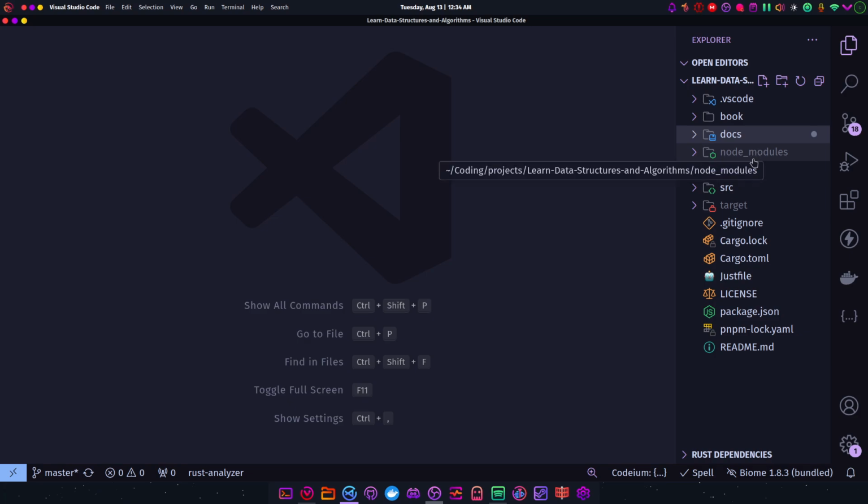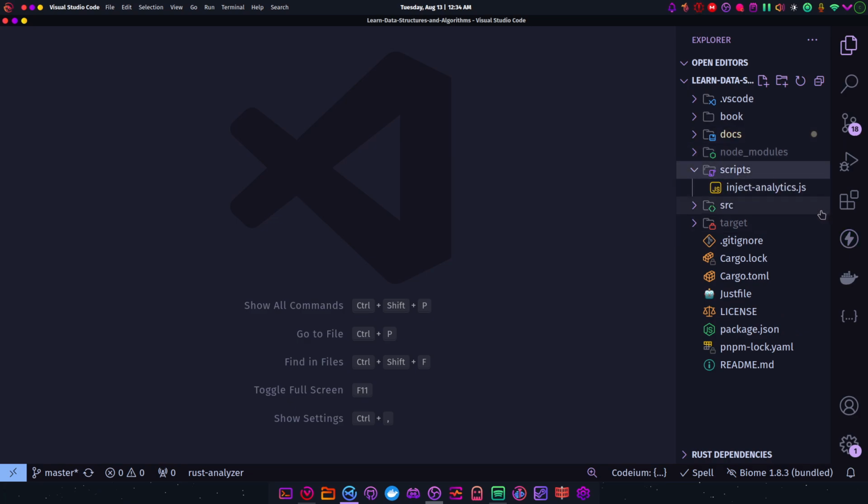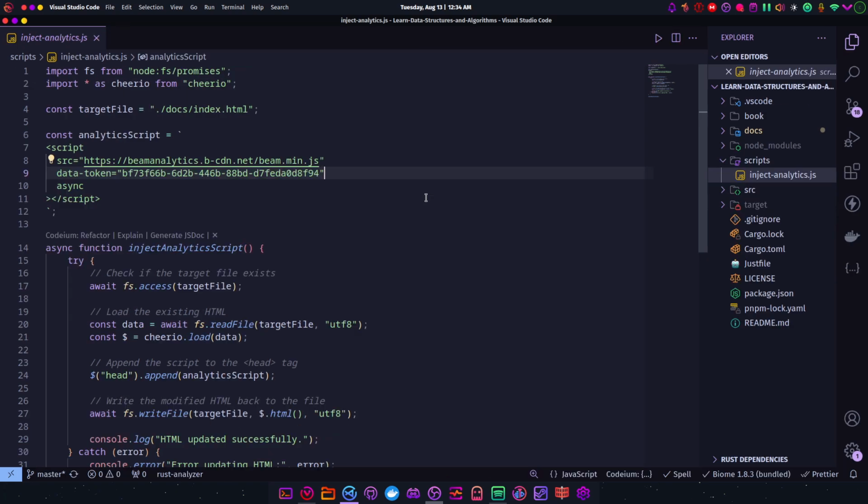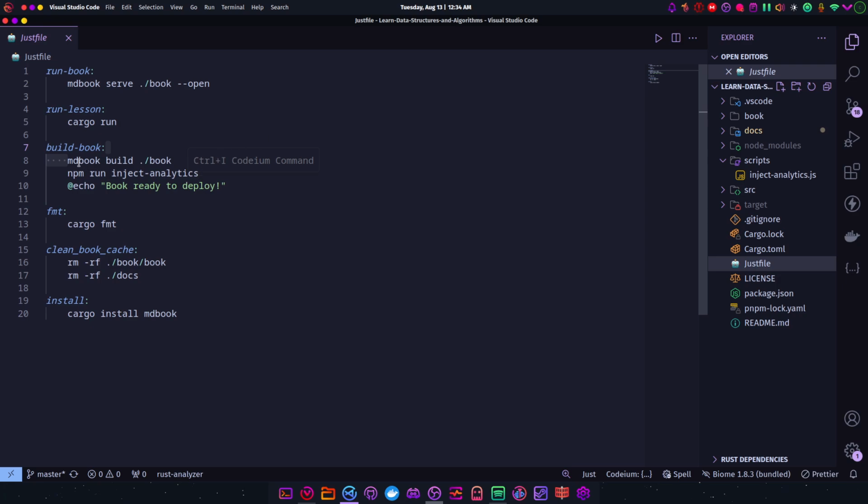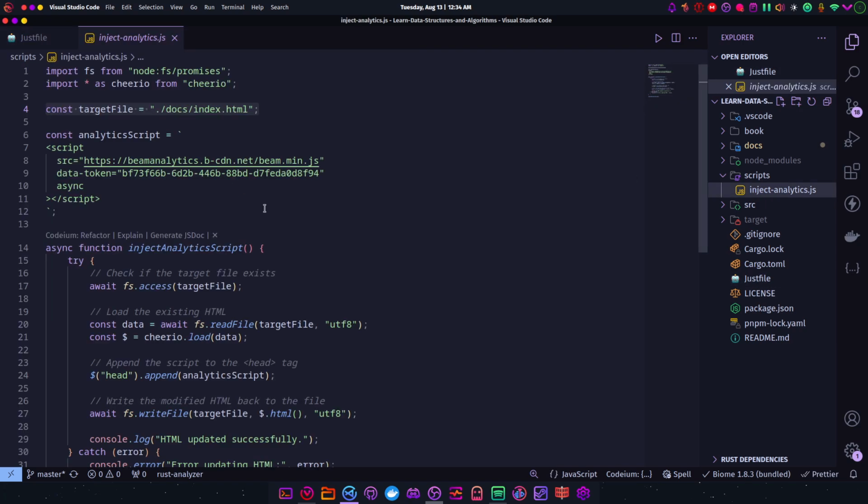So as any programmer would do, you write a script. I have this JavaScript script which uses Cheerio. You can see in the makefile that we build the book first, right? After the book is built, we run this npm run inject analytics, and it runs this script.